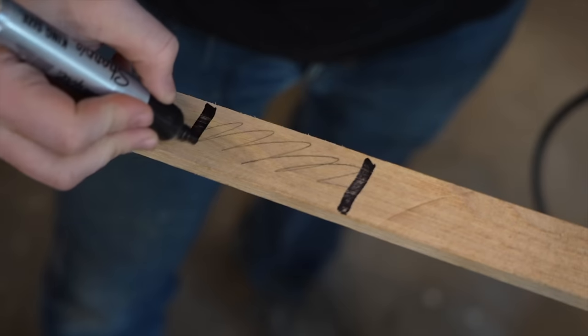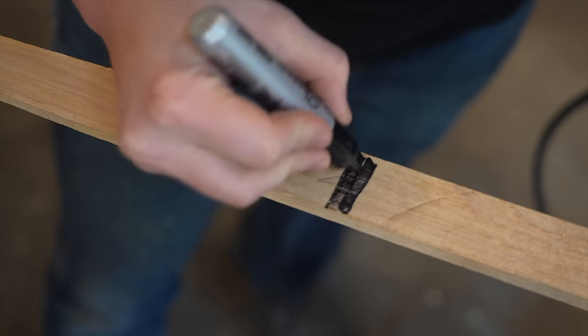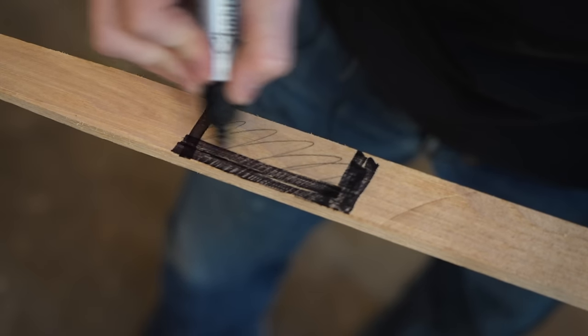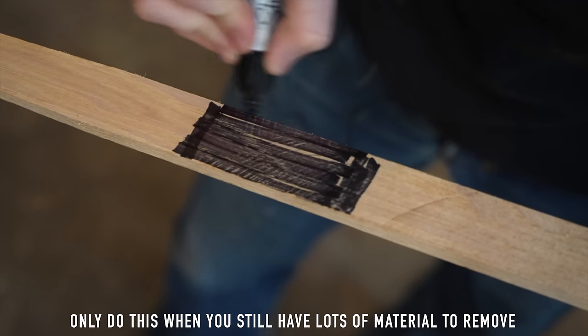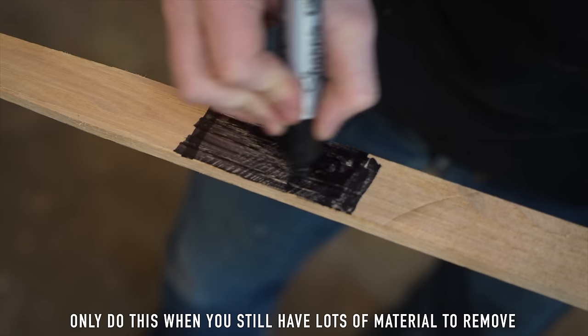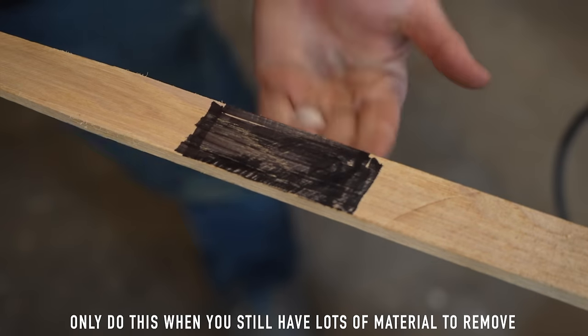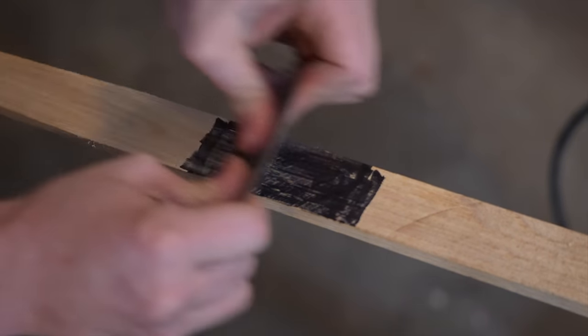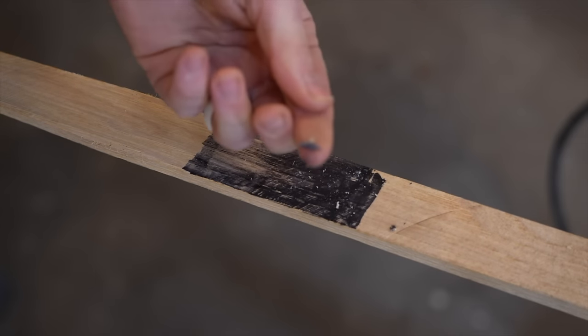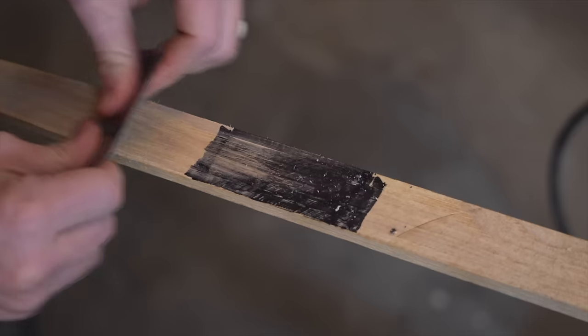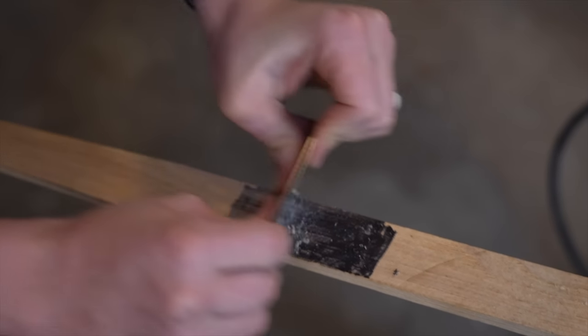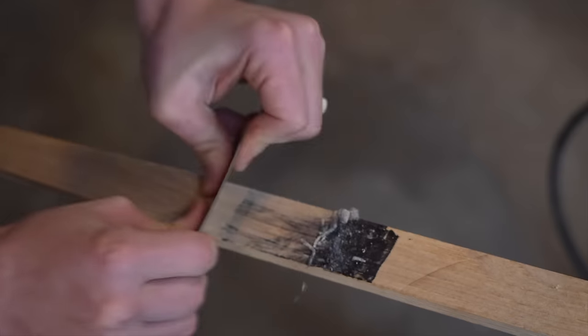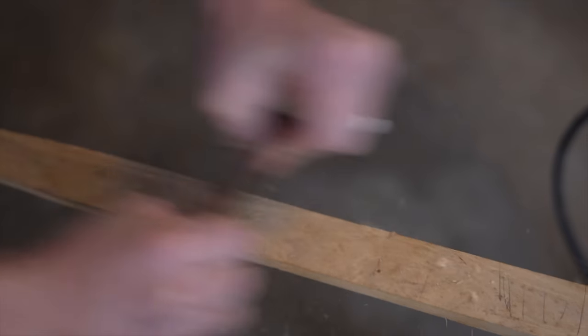This is how I do it. I eyeball it. But if you're not going to eyeball it, this is what you can do. Grab a Sharpie. One of these king size Sharpies is nice. And you're literally going to paint in the area that you want to remove wood. The Sharpie will literally soak into the wood. And what you're going to do is remove the Sharpie marks. And you'll see as you remove wood, the Sharpie is going to come with it. And this will help you know you're removing it evenly in this whole area. This allows you to have control and patience when bow making, which is really important.